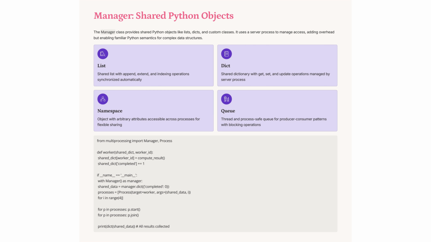The manager class facilitates shared Python objects like lists, dicts, and custom classes, using a server process for access management. This introduces overhead but allows familiar Python operations. Lists support append and indexing, dicts handle get and set operations, and namespaces offer flexible attribute sharing. Queues ensure thread-safe producer-consumer patterns.